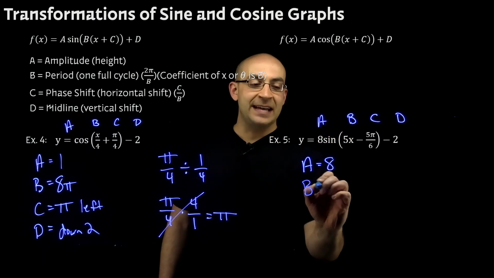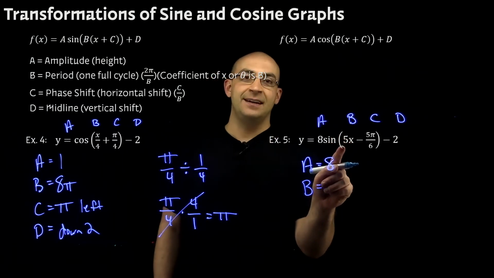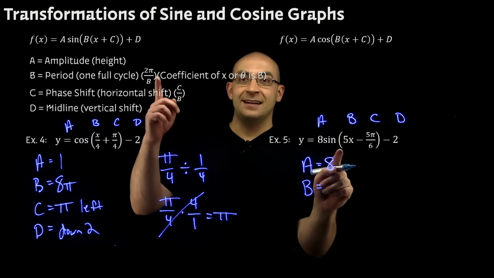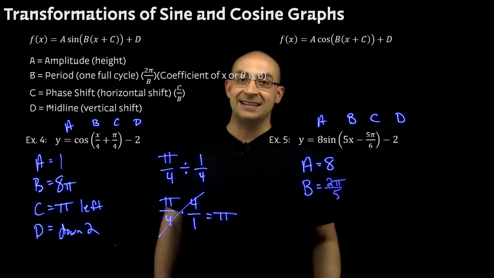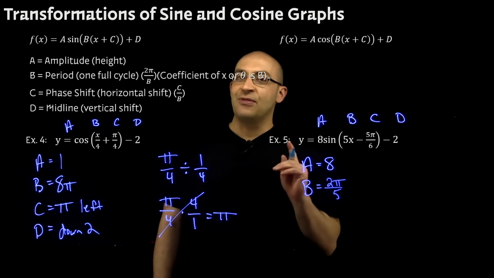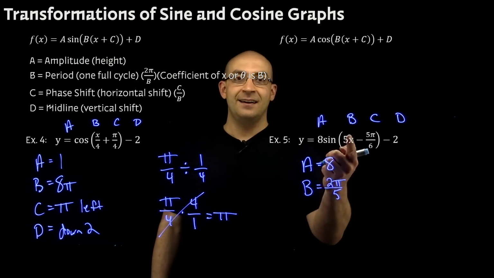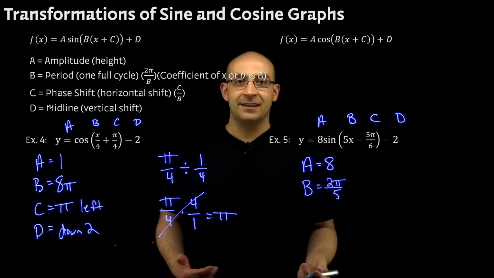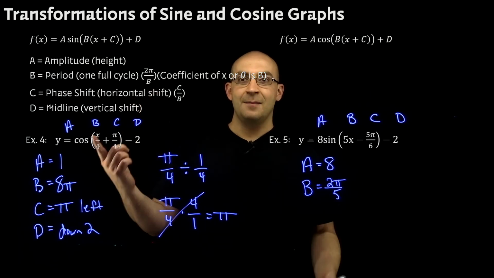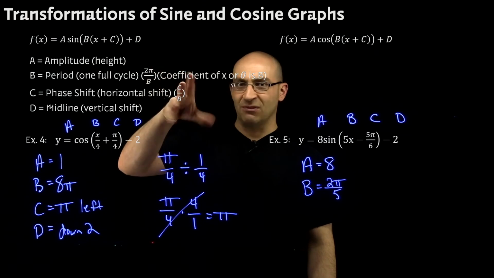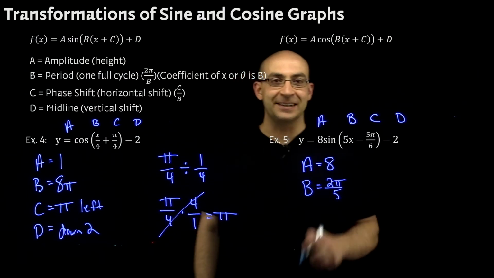The B value, again, the period. Well, let's see what we got. The coefficient of x is 5, which is B. I do 2 pi over B, so this is going to be 2 pi over 5, and that is the period of this function. Now that's easy, and why is that so much easier than the last two we did? Well, let's take a look. It's a whole number, an integer. When B is an integer, I can just put it in the denominator and we're done. But when B is a fraction, I have to do this whole reversing craziness. So when it's a whole number in front, we're looking really good.